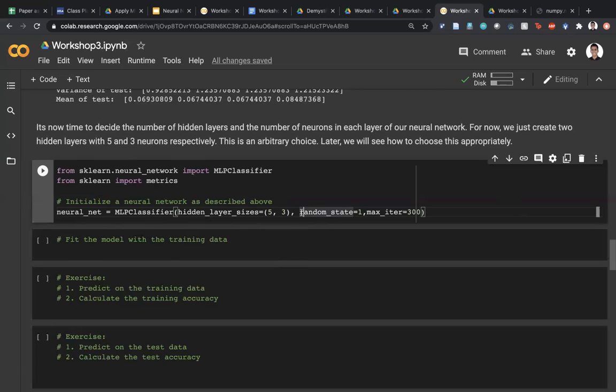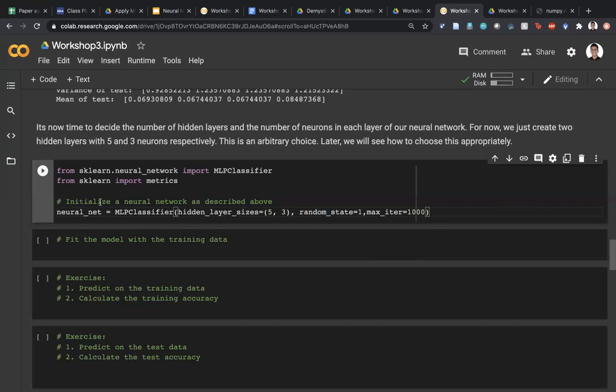Don't worry about the random state at all. If you want, you can leave this out. This is just so that all of us have consistent results. That's the only reason I left that in. And max iter, honestly, you can make it even larger, just say 1,000. It just says try it at least 1,000 times so that the model eventually converges.